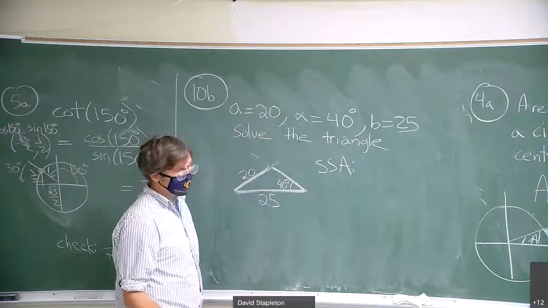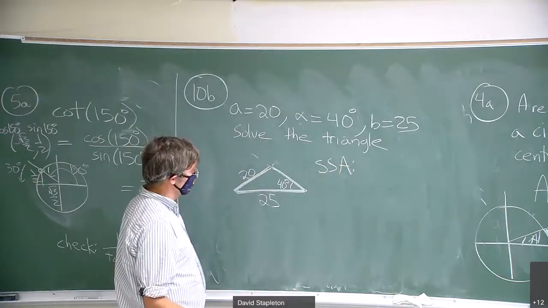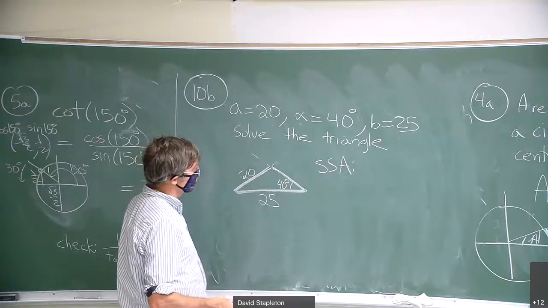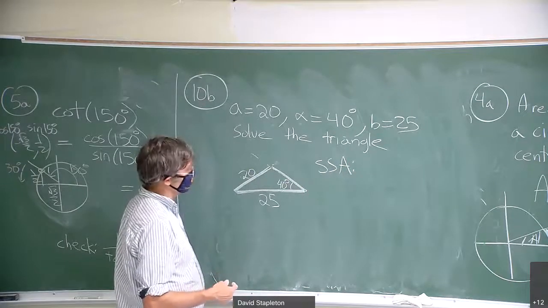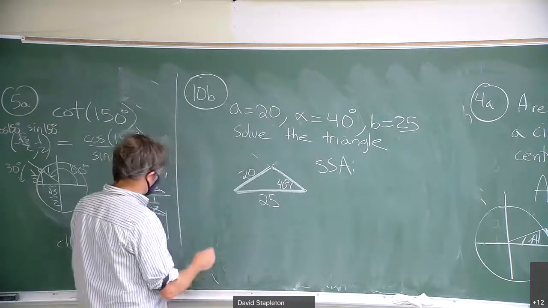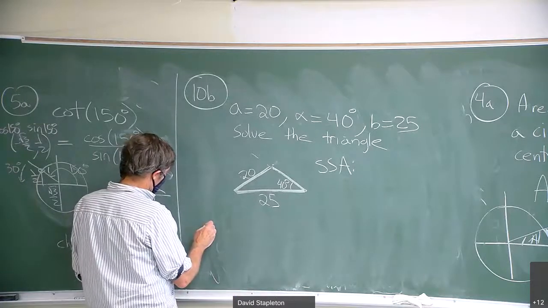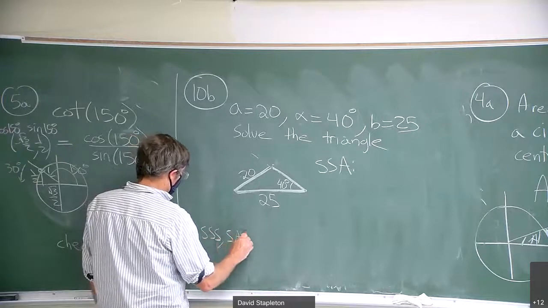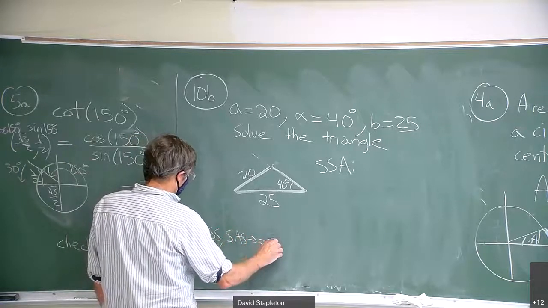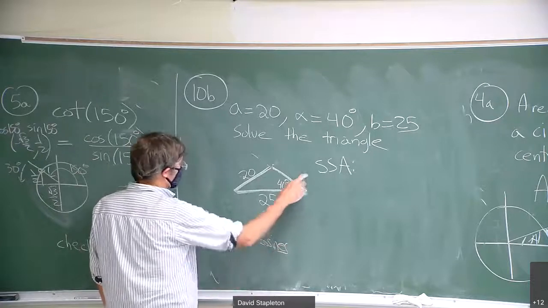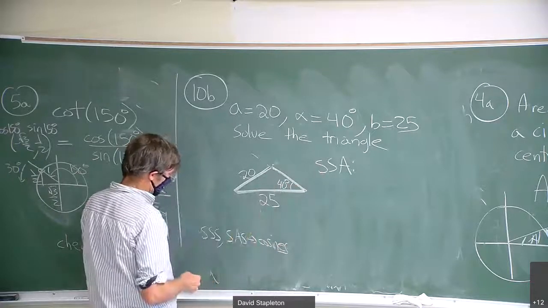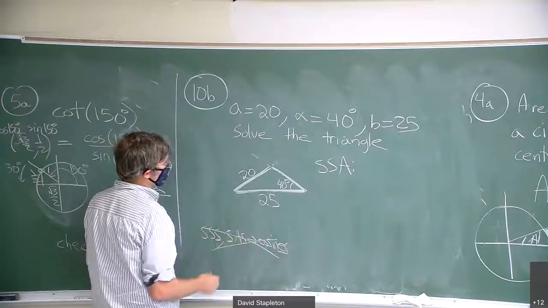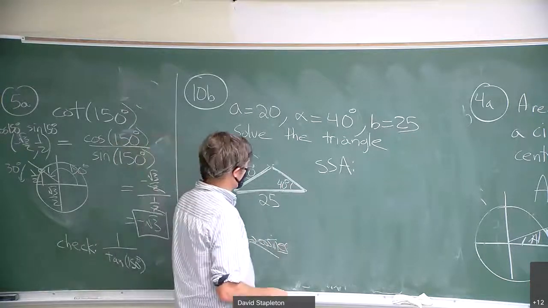You can use the law of cosines to solve this if you want. It does actually work that way kind of nicely, but we didn't do that in class. Most textbooks don't. The textbooks tell you, and this is what we did, if you have side, side, side, or side, angle, side, you do the law of cosines. And otherwise, you do the law of sines. So side, side, angle, a bad case, is a law of sines case. Even though for this one law of cosines works, we'll do it that way.